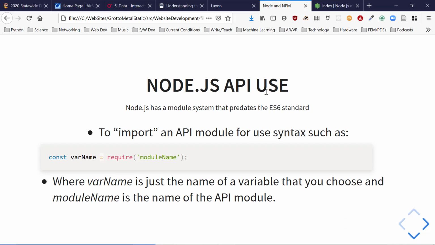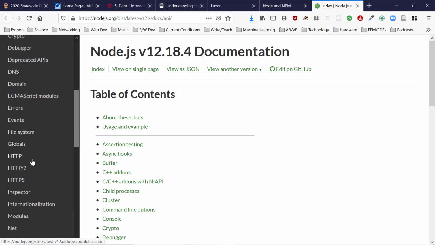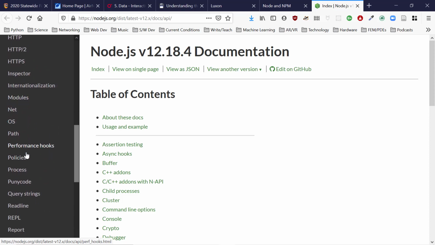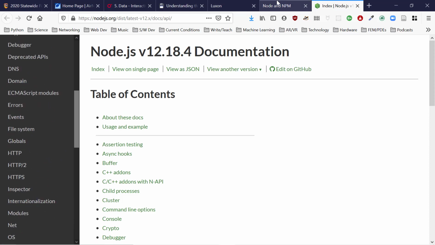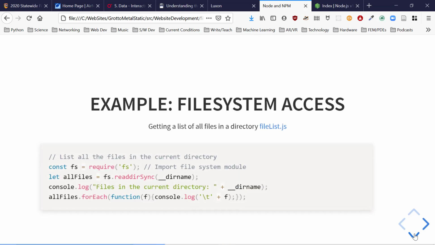Now, Node.js has this API with all sorts of things in here: file system, HTTP servers, networking modules. How do we get access to them? Well, they don't force you to use them all in your program. What you do is you import them using require. There's going to be a separate lecture set on modules, where we'll talk about modules in general. We import this stuff into a variable name, anything you choose, and that's how you'll get access to the API module.